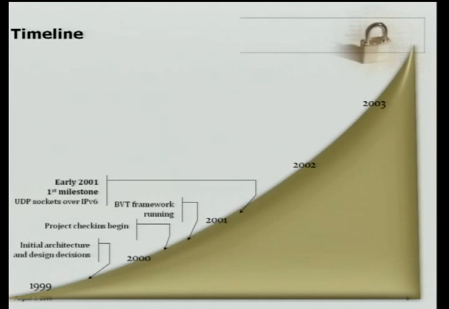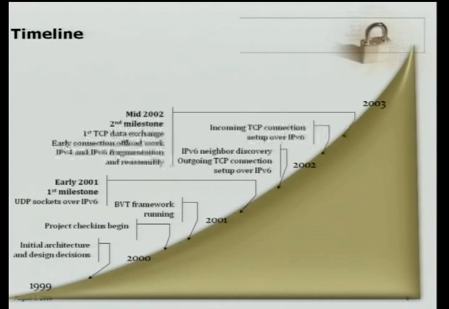The reason we did that is because there were certain capabilities in IPv6 that we wanted to make sure we had a consistent experience for. We didn't want to start with IPv4 and then bolt on IPv6 later. We started with the new networking protocols, and then we backported a lot of the logic from the IPv6 protocols into IPv4. The second big milestone was actually getting TCP data exchanges up and running between two machines running the new networking stack. That happened in mid-2002.